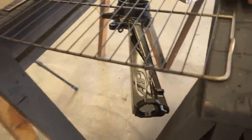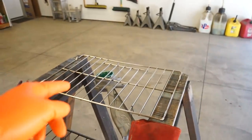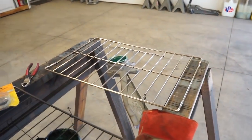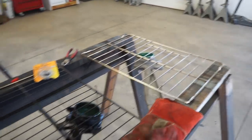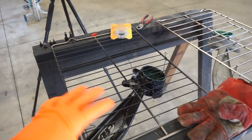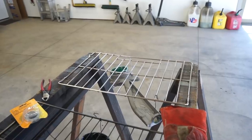All right, first spindle is done. Looking super good, really happy with that. So I actually picked up another grate, got it out of the oven in the house because we had like three in there. That's gonna save so much time because we gotta let this cool off before we can take it off the rack. So now let's get this other one in, get it preheated and get this thing coated.